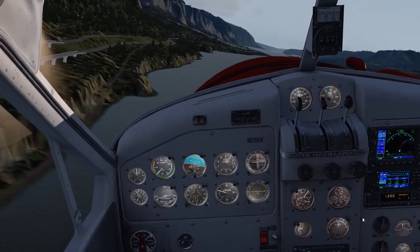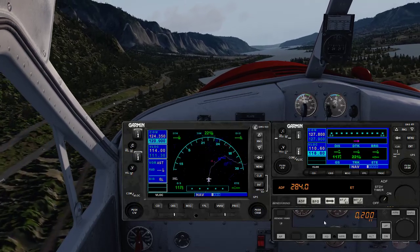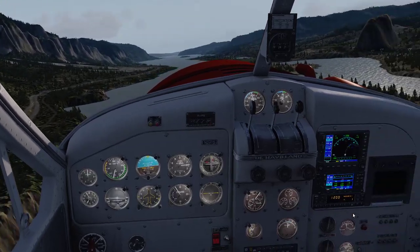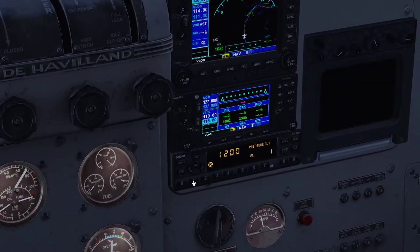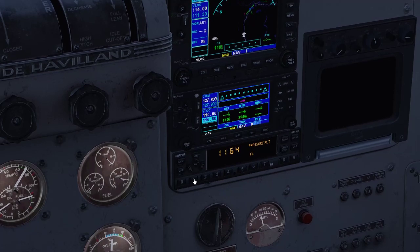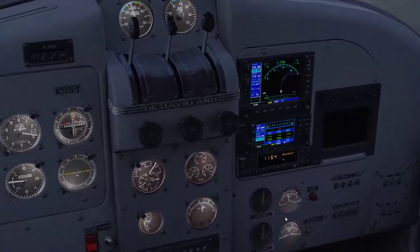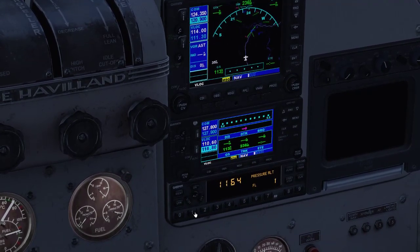Portland approach, helicopter 16 Whiskey. Helicopter 16 Whiskey Whiskey, I don't know how to put that code in. Like to cancel VFR flight following. 6 Whiskey, Roger, handoff to center. Can you go ahead and contact them 124.2 and cancel flight following? 124.2 over to center, and we'll cancel flight following with them. Helicopter 6 Whiskey. You're about 10 seconds late on that one. Roger, thank you, sir. Thank you. Have a good one.